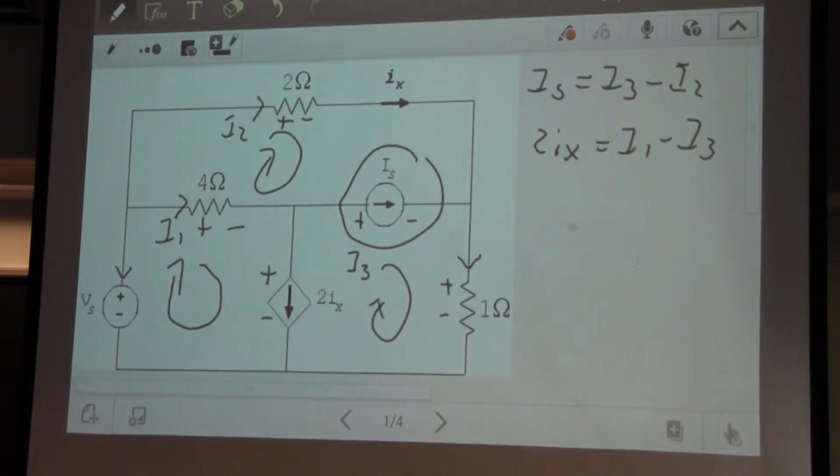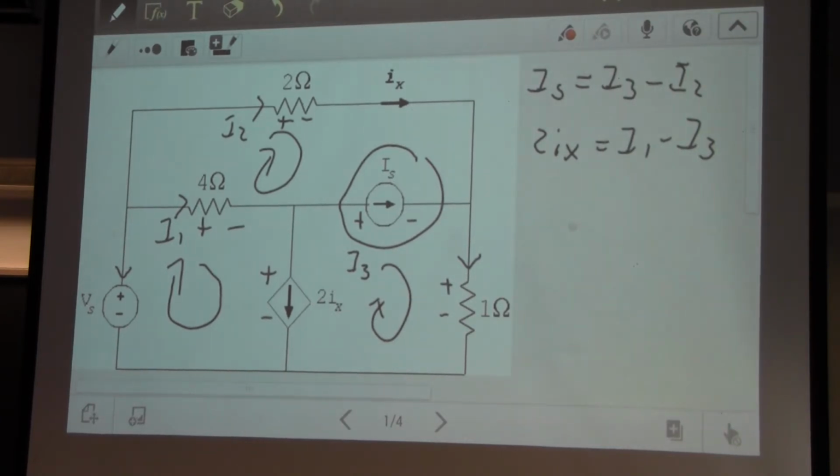Aside from IS being a variable, is this going to be any different than what we were taught yesterday? No. It's actually not a variable. I just haven't given you a specific numeric value. It's just going to be fixed. It's just a current source. It could be 2 amperes, 1.1 amperes. It's fixed.